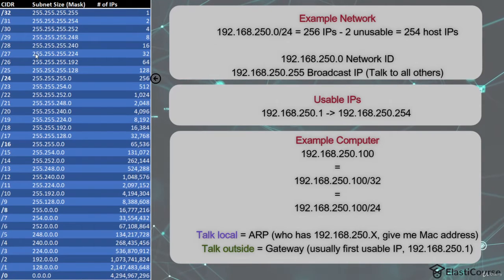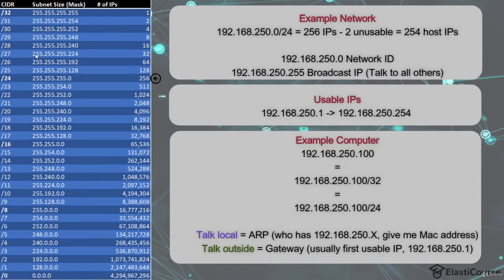He either wants to talk to someone in his own 192.168.250.0/24 network. In this case, he would send an ARP message to get the MAC address of that device, and it's going to be talking locally, so he doesn't need to talk to the router in this case.